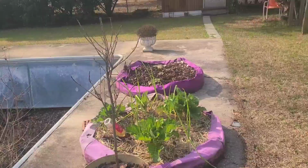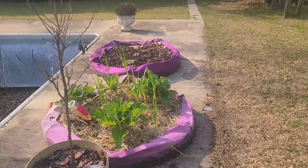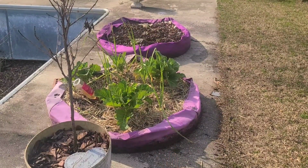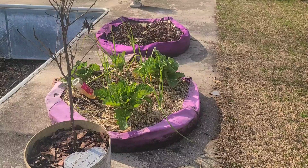But these are my two 100-gallon raised beds. Garden fabric beds. They're fabric. This other one does not have raised bed soil in it. I put the wrong soil in it, so that's why the outside looks like it does. But it's still been growing things. I do eventually want to take that soil out, but these things take a ton of soil. So what I have growing in here is garlic, collards, and onions.